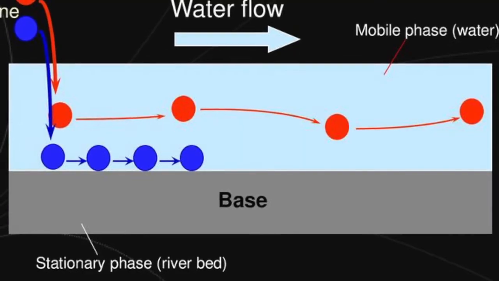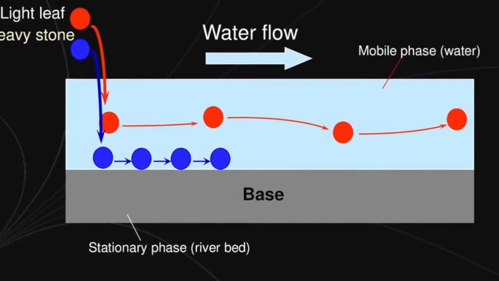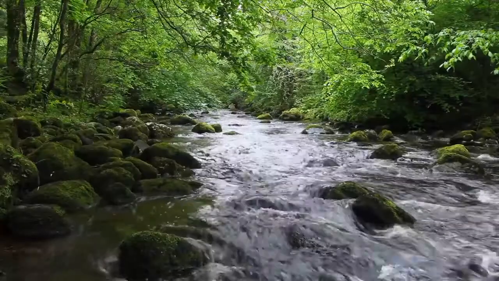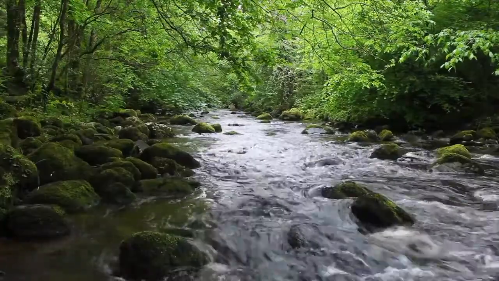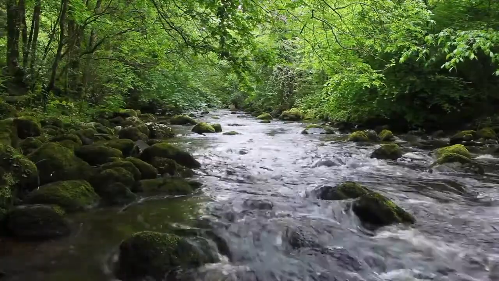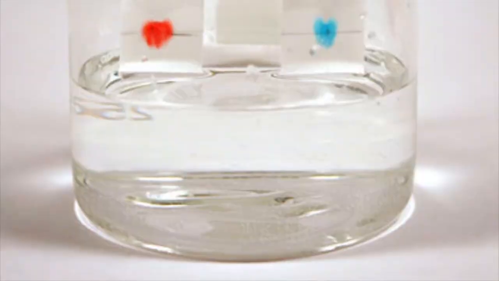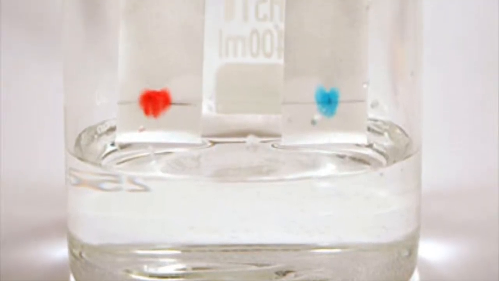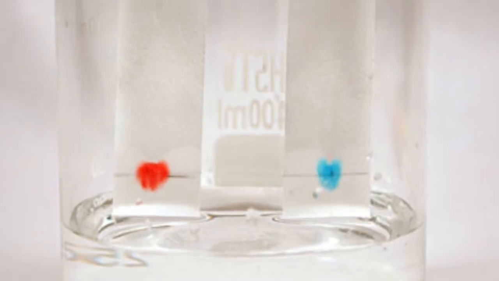While smaller, lighter pebbles might be pulled miles downstream by the river, larger, heavier rocks might be lucky to move a few feet. In this river scenario, the rocks are then separated into their different size groups by the river, with small rocks moving farther downstream and big rocks remaining closer to where they started. With this knowledge on what chromatography is and how it works, we can now start to dissect what happened in our class experiment on color chromatography.